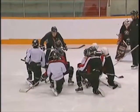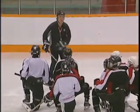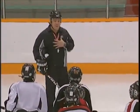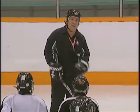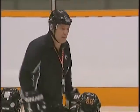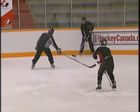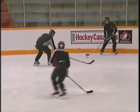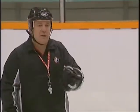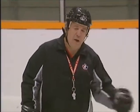Players, what we're gonna work on now is our positioning as defenders in our own end. The way the drill's going to work is Corey's going to be on the other team. He's gonna be in the corner with the puck. I'm gonna be the defender. So I've got to make sure I've got good body positioning. I've got to make sure I'm strong on my skates. I've got to make sure I've got an active stick moving side to side because Corey's also got a teammate who's going to try to get open. And I've got to do everything possible to prevent Corey from trying to pass that puck. Eventually, my teammates will come back and be able to help out, or Corey will mishandle the puck and I'll be able to jump on him.